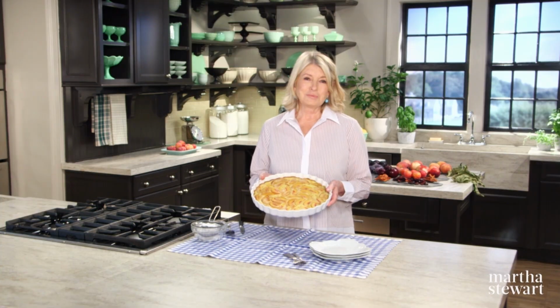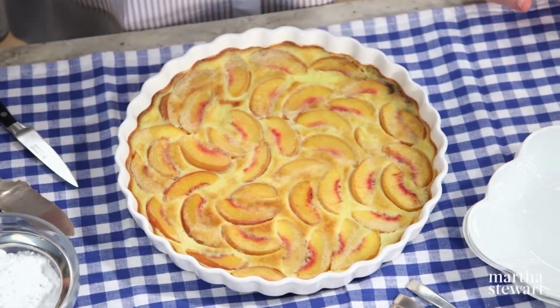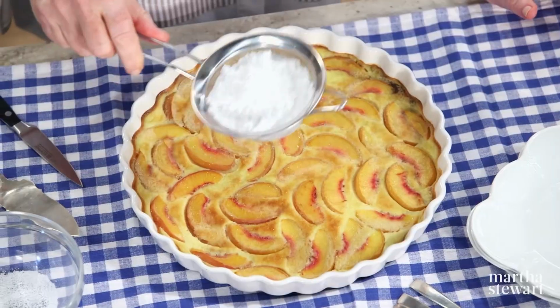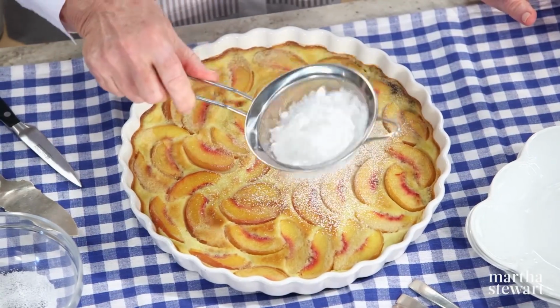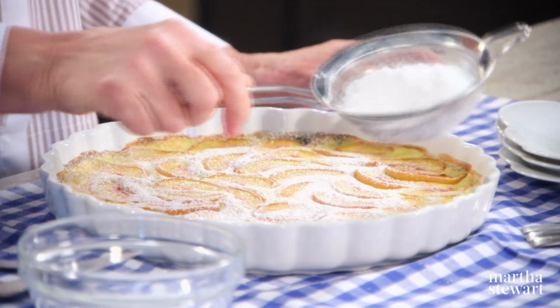Now that is a beautiful clafoutis. So simple, so excellent. Now dust, if you like, the top with a little confectioner's sugar. The sugar will stick mostly to the custard and not to the fruit. And then cut into wedges, whichever size you want. Cherries may be the traditional fruit for a clafoutis, but I suggest that you give this a try with your favorite fruit. Enjoy.